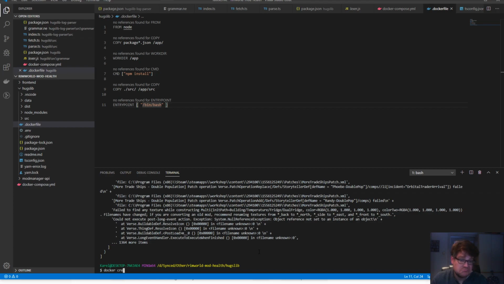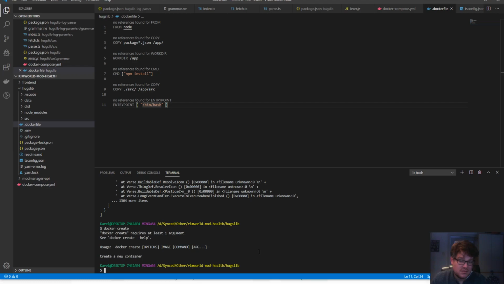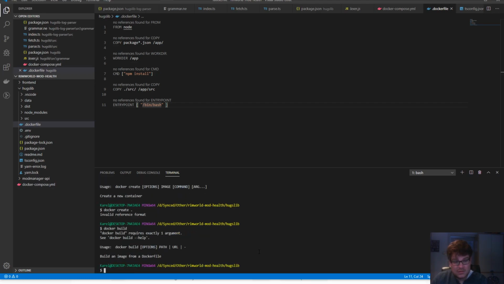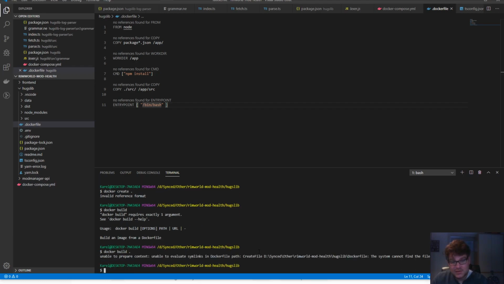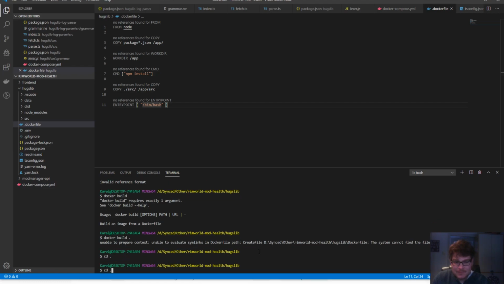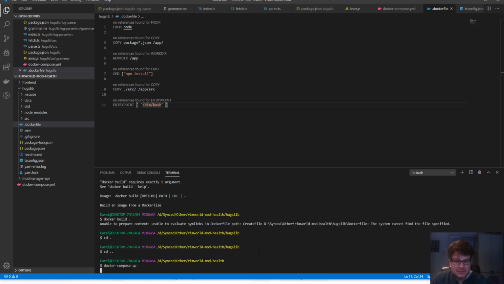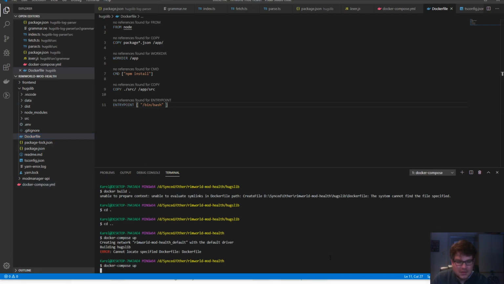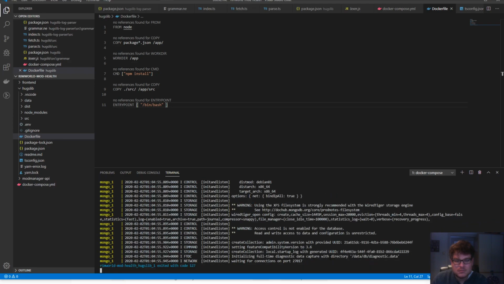This is Docker. Yeah, I think it works. Needs to have the image, but that's here, right? No. Docker build requires a path. No, to break context and symlinks in Docker file path. Let's just see what that gives us. Am I naming it wrong? I thought it was .docker file, but apparently it's a different naming convention.